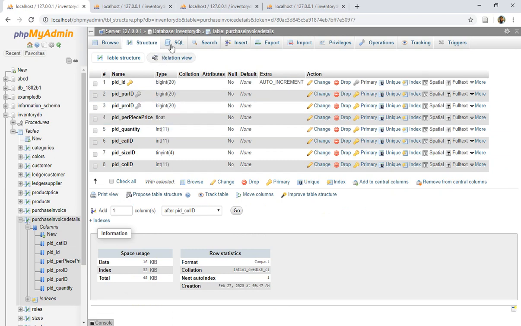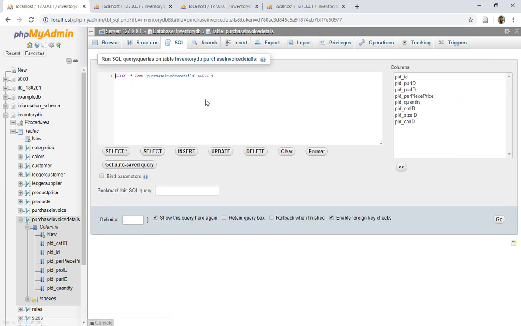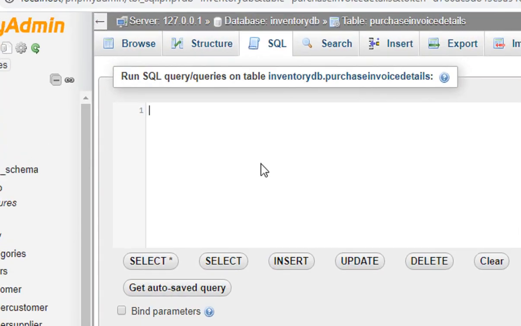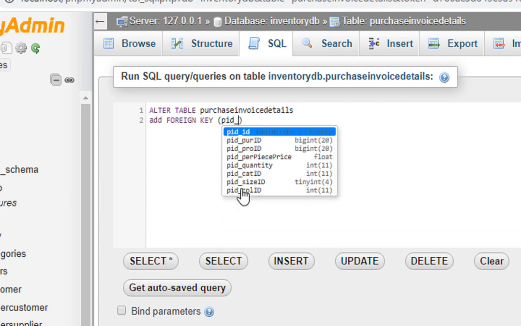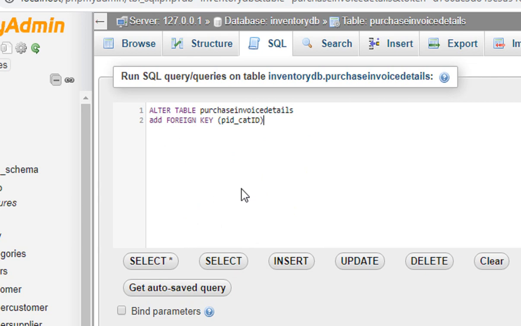For that purpose I can go to the SQL and right here, let me zoom, ALTER TABLE, name of the table is purchase invoice detail, ADD FOREIGN KEY, and the column name of the table is PID_category_ID and REFERENCES, and then the table name from which I am connecting to this column.